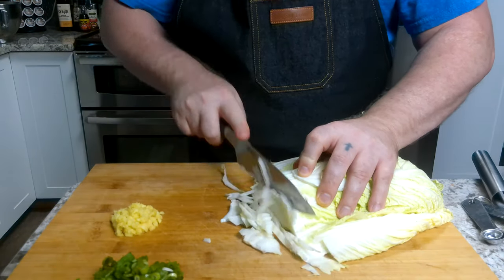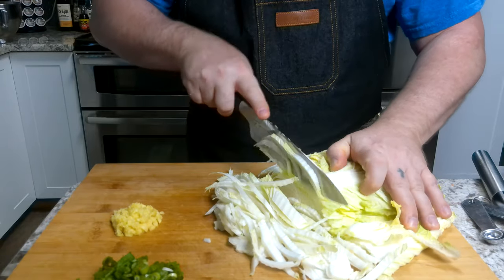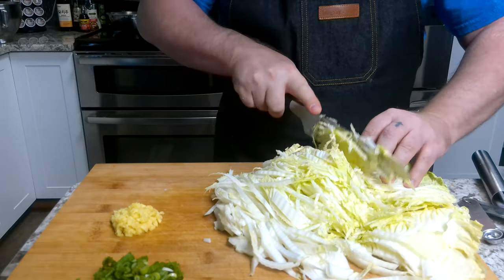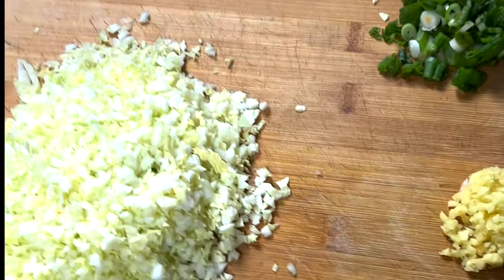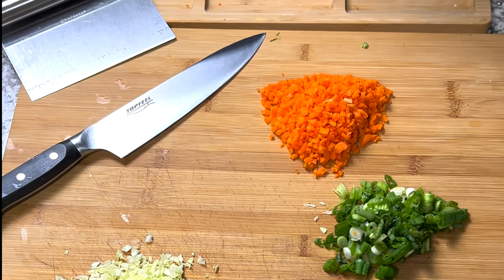All right, and last but not least, we're going to chop up one head of Napa cabbage. You probably could get away with using regular head cabbage, but it's not going to have the same consistency or texture to it. And really, texture is what we want here, that fine leafy texture after we get it chopped up. As you see, that's a fine chop that we use there.